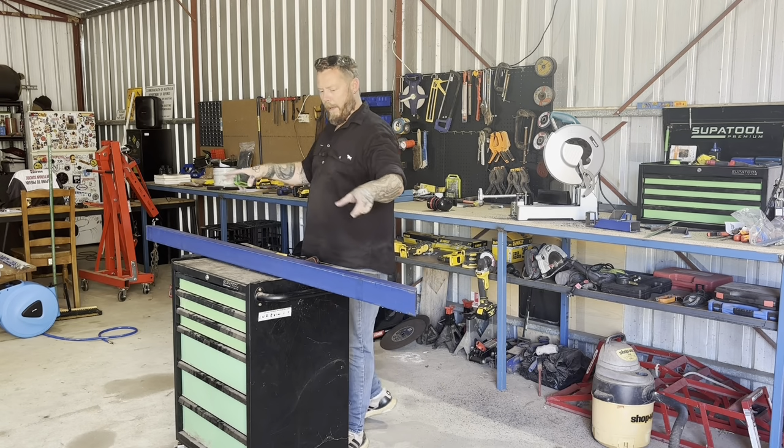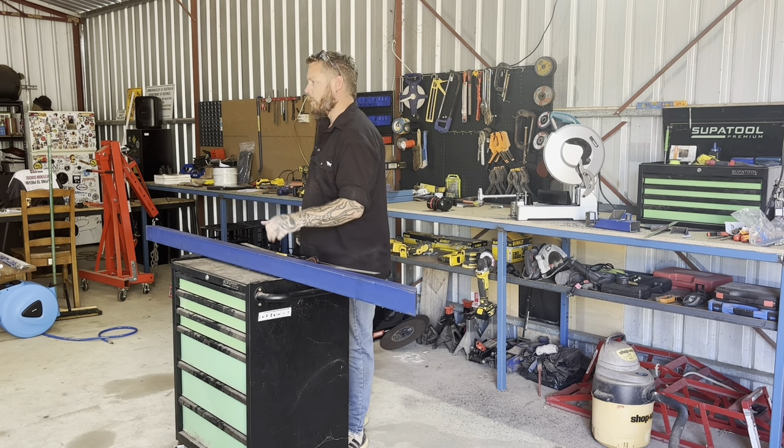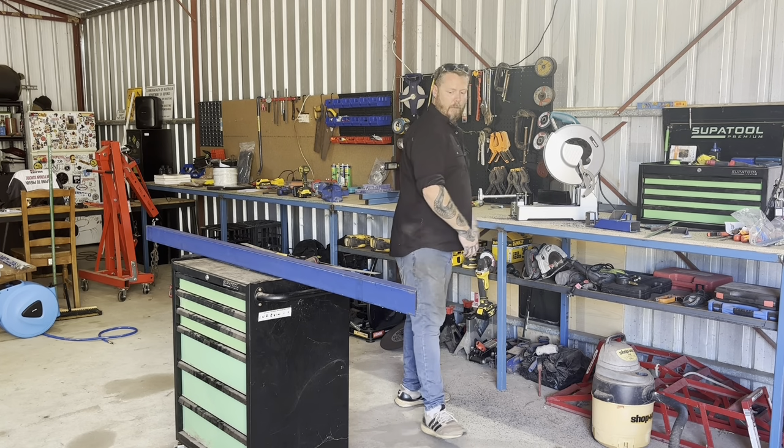Right, so that's the four outer sections of the tray cut. We'll get them cleaned up and start tacking them together. Try and get them as square as we can. Well, not as square as we can, we're going to get them square. All right, let's get into it.